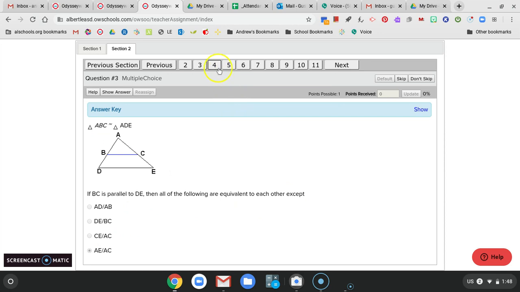So with that same idea in mind, let's look at number 4 here. They've given us some values. They've said that BC is 6, DE is 9, and then they want to know which of these could be the lengths of AB and AD. I know you can't see what I'm writing here. I'm going to put AB and AD there.